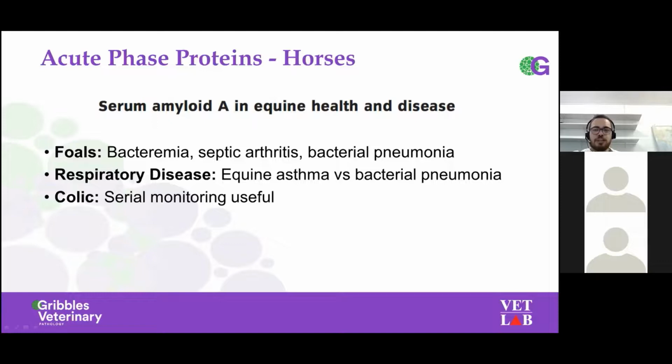Some research shows that there may be some prognostic use to this, but similar to dogs and cats, it's likely that serial SAA measurements are of greater diagnostic or prognostic significance. So again, what is happening to your SAA concentrations over time. And it could also be useful post-surgery in surgical colic cases. So if your SAA concentrations are persistently elevated or even increasing after surgical intervention, maybe that's a sign that there are complications occurring.